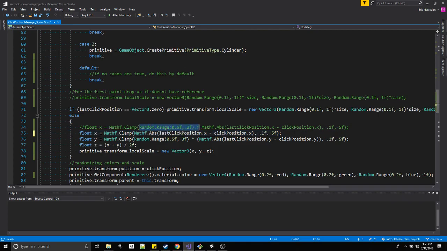So this is why I did this random range here. So we figure out the distance, we absolute it, we multiply it by this random number pulled from this range, and then we clamp it down to make sure it's in some safety guideline. It doesn't look crazy. It's not so small you don't see it, or so big it takes up the whole view.